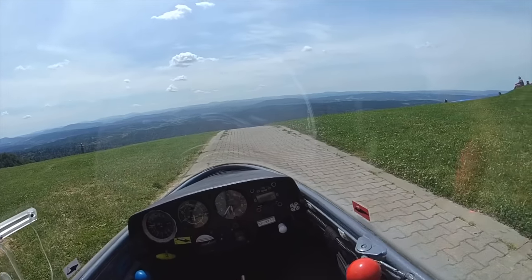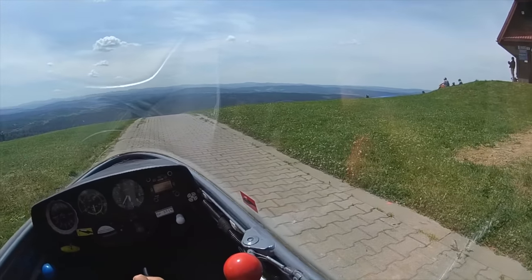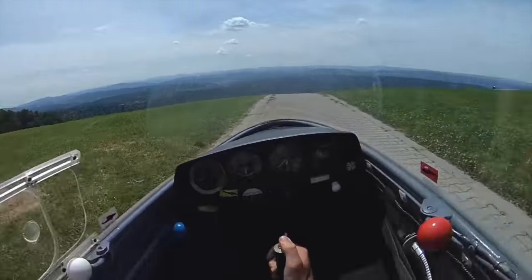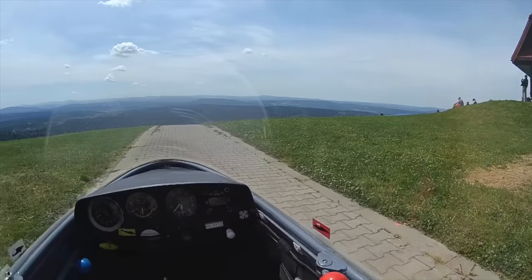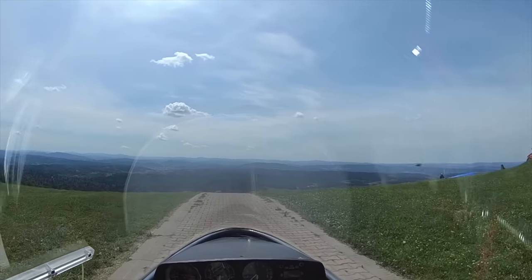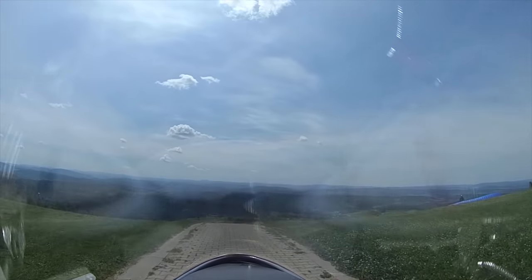All right, crazy launch method number two. Now, this is one I've only seen once on the internet, ever. But it's actually the simplest of all the possible launch methods, a gravity launch. So there's a site in Poland where you can simply push the glider off the hill, down this paved runway. As it's descending, it builds up speed. Once it gets to flying speed, it can lift off and start ridge soaring just like the bungee launch.